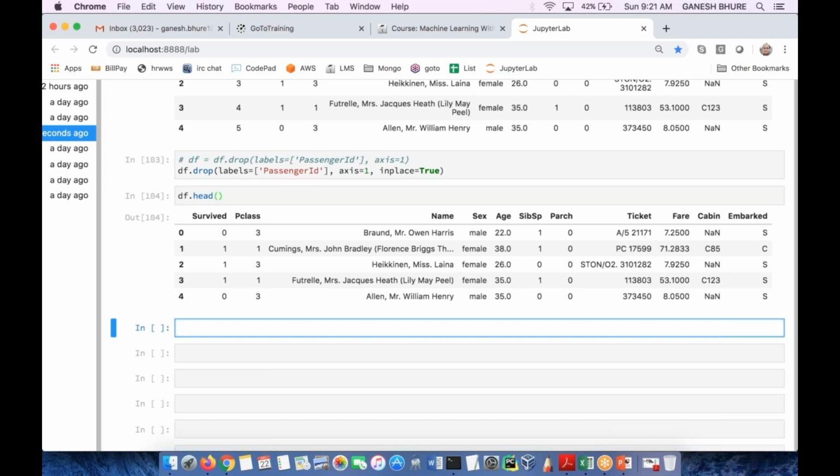What is inplace, guys? Inplace is a keyword. No, not a keyword, but it is a keyword argument. I would say it's an argument to the function drop, right? It's not a Python keyword, by the way. Keyword argument, I would say, because like axis is one, inplace is another, and so on. But what does it do, what is happening because of this? That was my question.